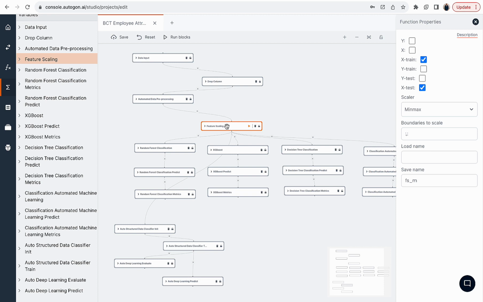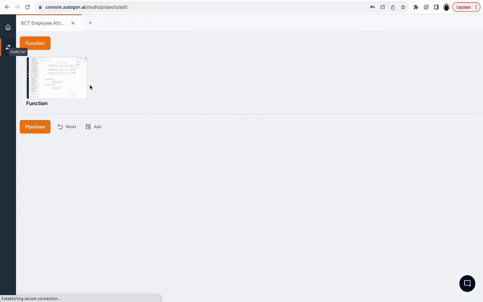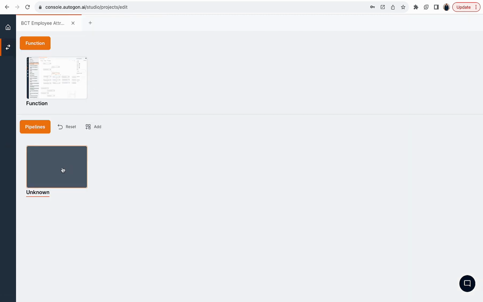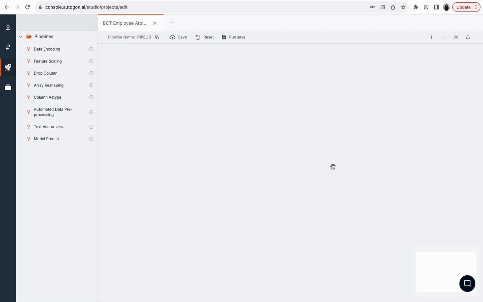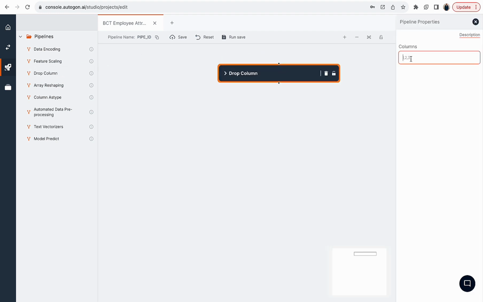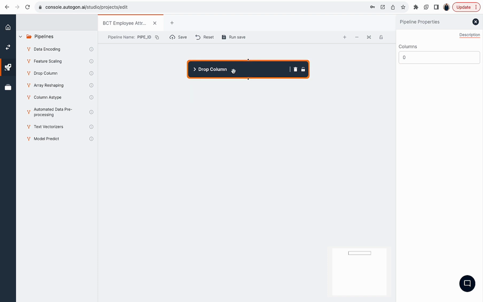So drop column, automated data processing, and feature scaling. So if I come to this feature and create a pipeline, and I call it pipe ID, leave it as pipe underscore ID. Let's go simple. So I drag, I place the drop column at 0.